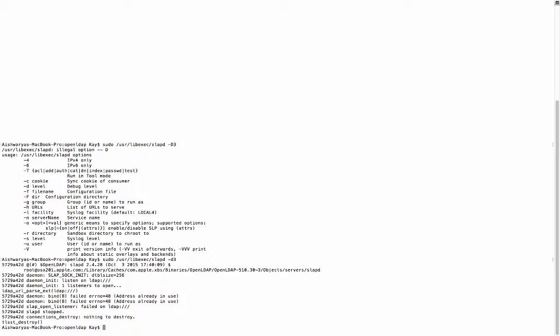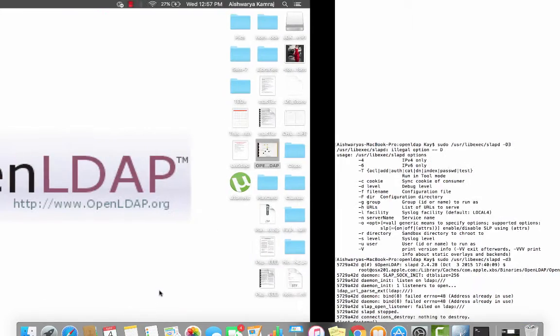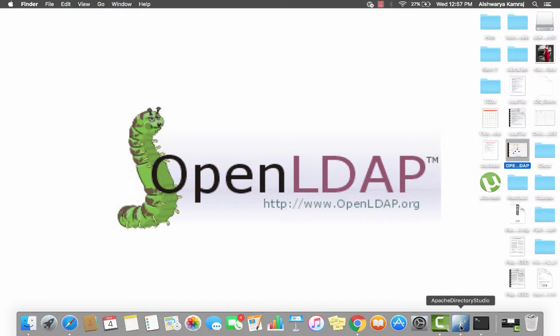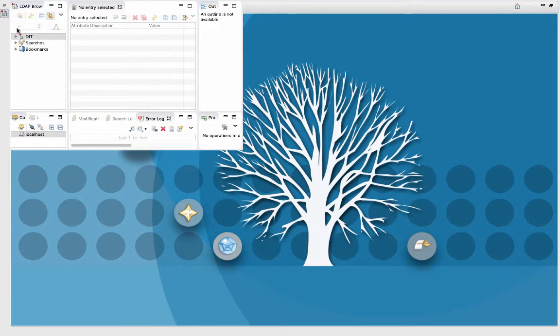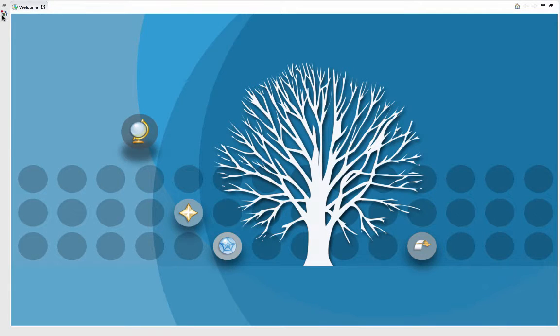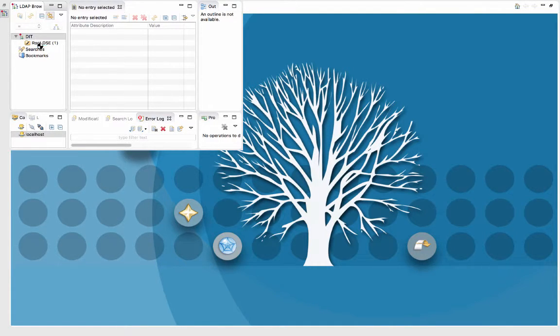I have already added a few entries to my base and things like that. So now I will demonstrate a tool called Apache Directory Studio, through which you can see the existing directory structure. I will share the code on how to add entries to the tree, but here I have added in this particular tree the root DSE.